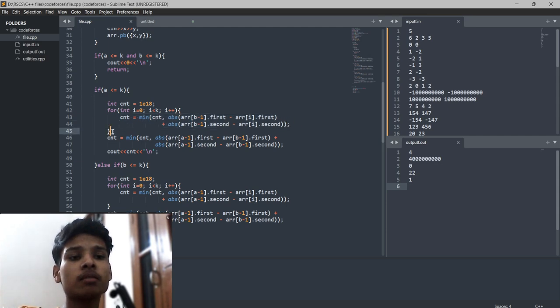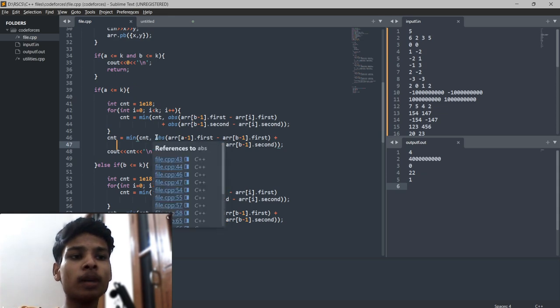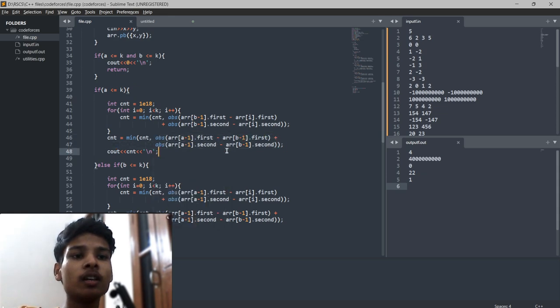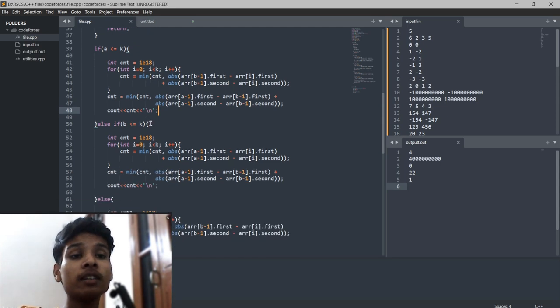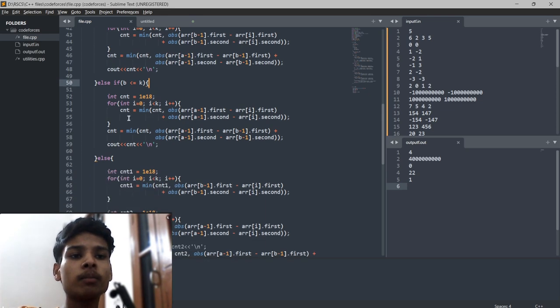But this is one of my cases. My possible answer would be that also, in which I am directly going from A to B. So my answer would be the minimum of the maintained distance between A and B points, comma, the minimum distance between B and another major city. But if B is a major city and A is a non-major city, then I will simply calculate the nearest major city from point A, and this would be one of my answers, and my other answer would be the maintained distance between A and B.